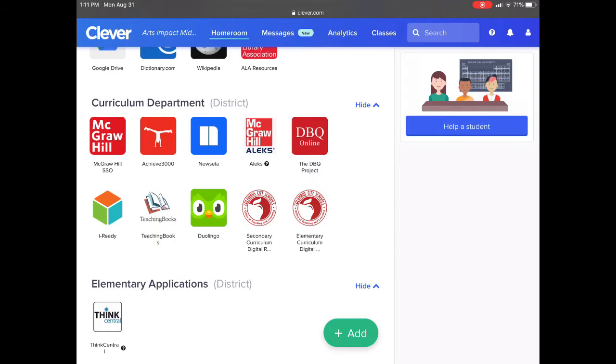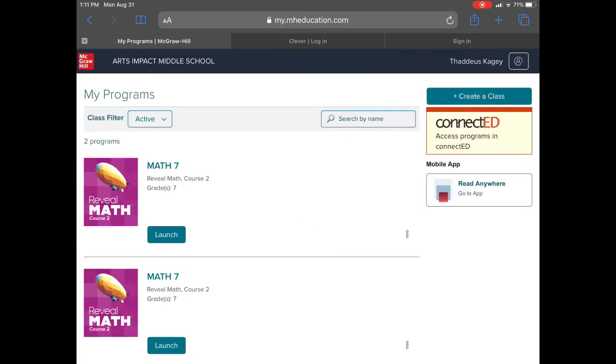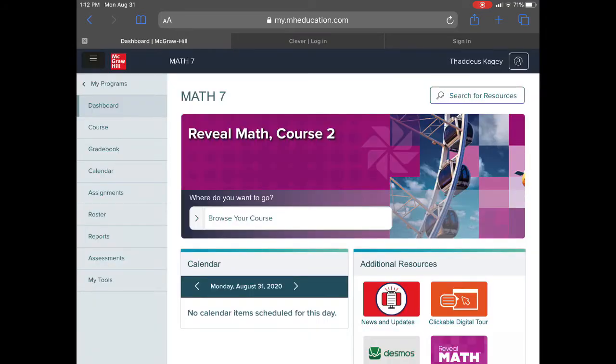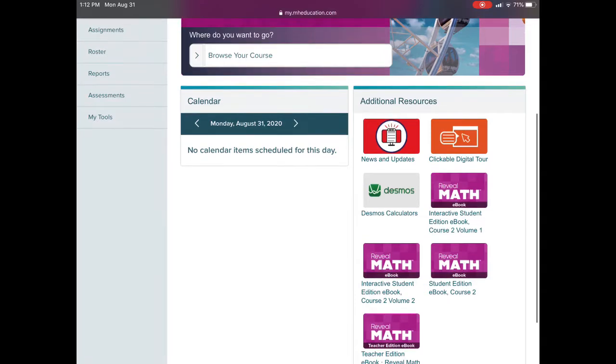So when we open the McGraw-Hill page, it's going to take us to a page that asks us to launch the Reveal Math textbook. Now again, when I open this, it's going to look slightly different than a student's page because it does have the teacher edition of the book on it.